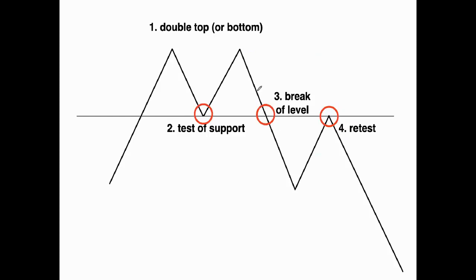So when it breaks this support level, the double top, when it breaks the middle part of the M, when it comes up to retest, you need to wait for this retest. You need to wait for this retest if you're going to short the market. It's usually going to pull back, guys.